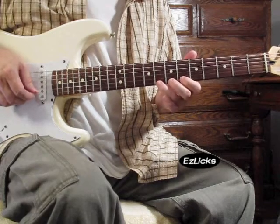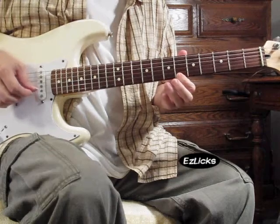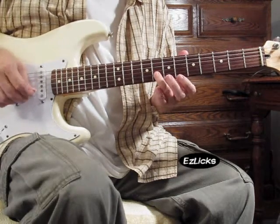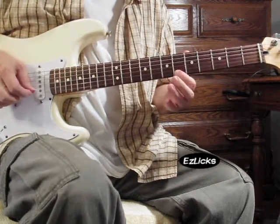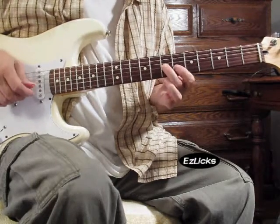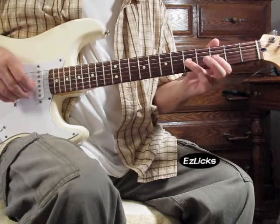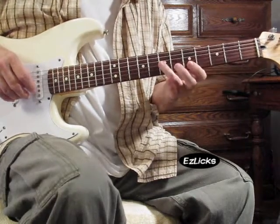Here on the 8th fret of the E string, he does a whole step bend. Then a hammer on. And then on the G string, he slides down to the 5th, pull off to the 3rd.